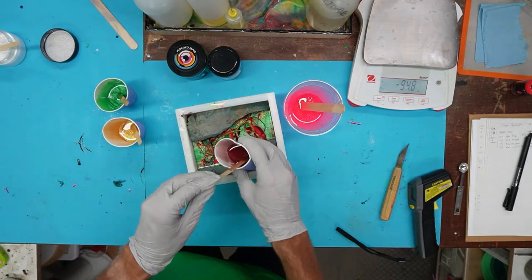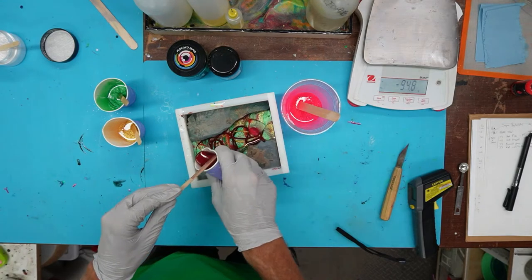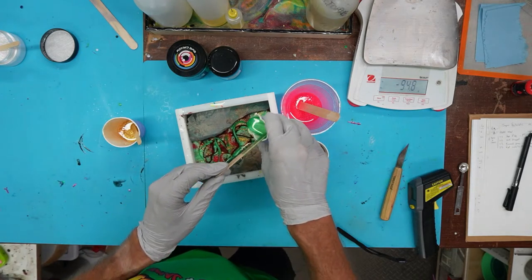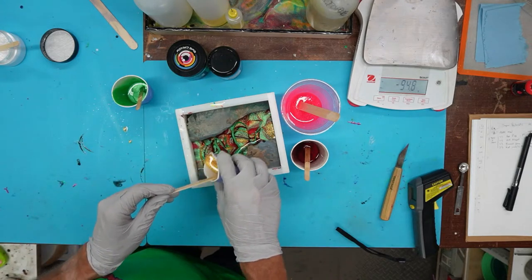And you can just have at it, do whatever you want, however you want to pour it. You may come up with some method that works better. Everybody's kind of got their own little method. A lot of times I just kind of change it up and do whatever. Doesn't really matter to me.